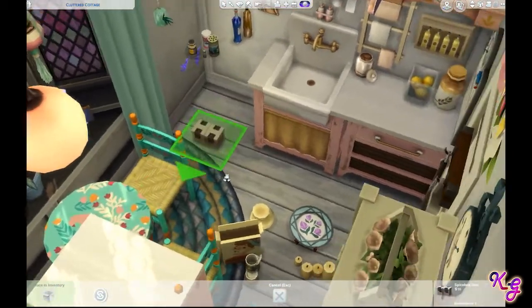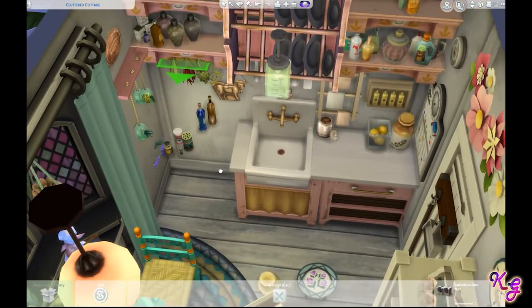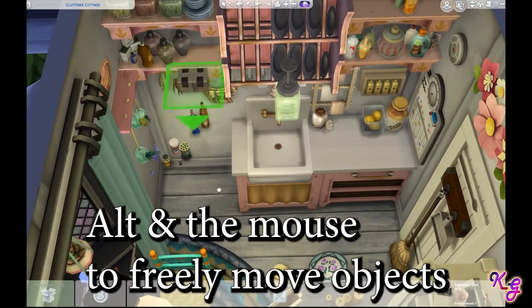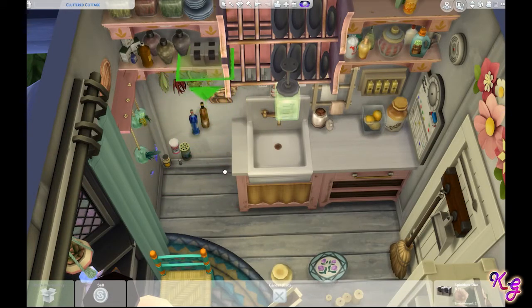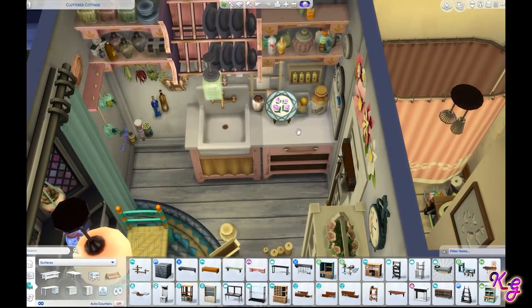So I just do it to give me a little height, so I have to hit that 9 key to move it up a few times less. But you can tell by the green where it is, and I'm using Alt to move things around, by the way. Alt holding my mouse down moves things around anywhere I want it, so I can place it on the shelf exactly where I want it. And I can repeat that over here as well.